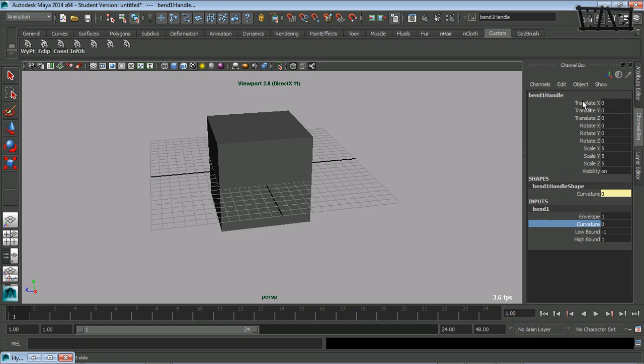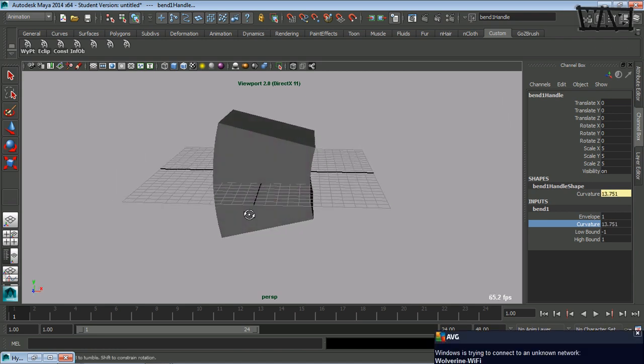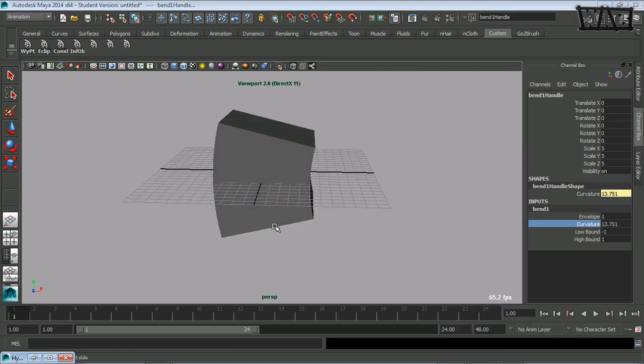So if I go on my channel box and my input, it added a new input called bend 1, correct? And in there's 4 attributes. The curvature attribute is the one I'm interested in currently. So if I manipulate that, I'm bending my box back and forth.